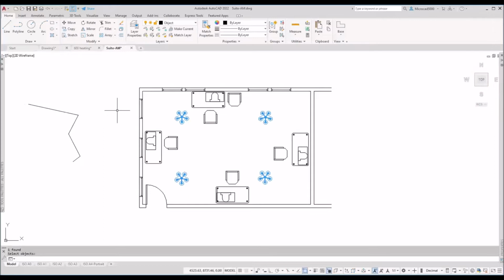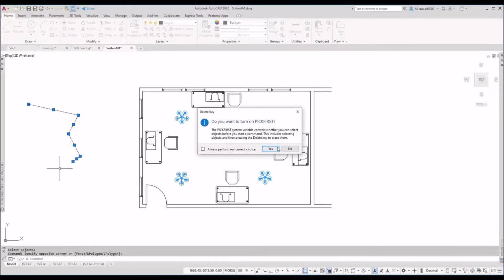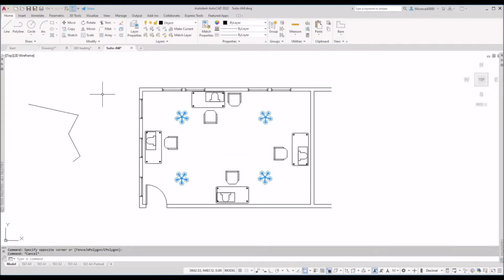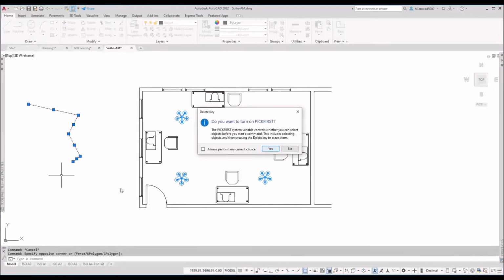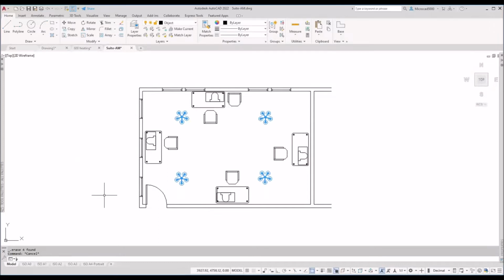Okay. Now, when you are picking objects, if you're like me when you're working in CAD, there'll be a time, pick first. So that's what the pick first is for. Pick first is whether you can pick the object then the command, or the command then the object.